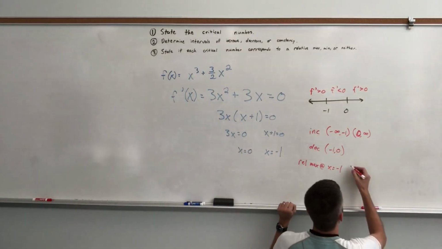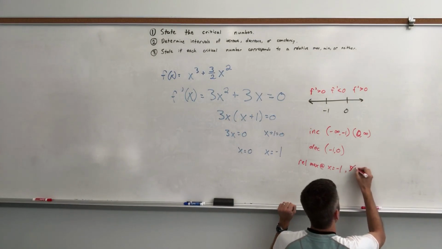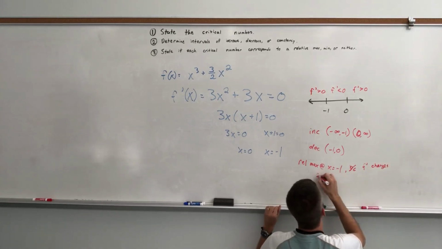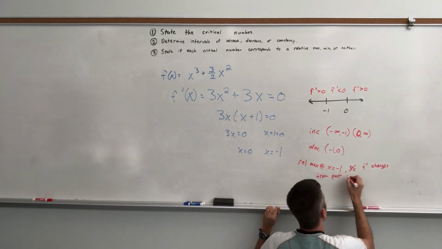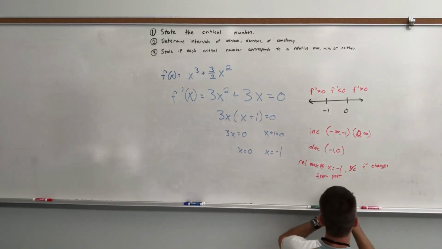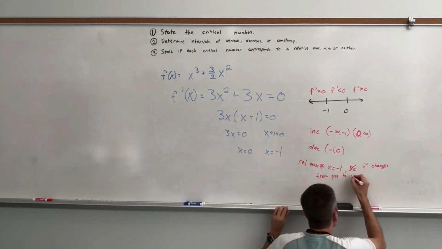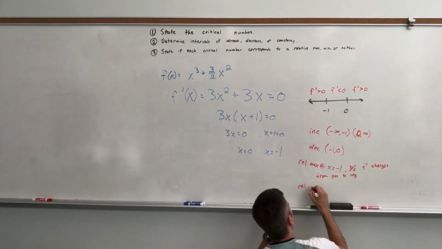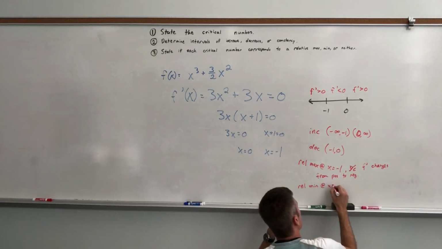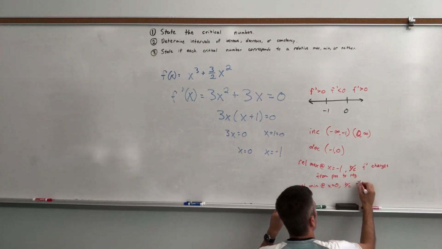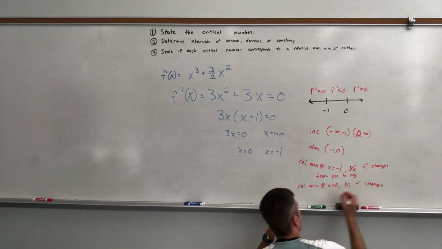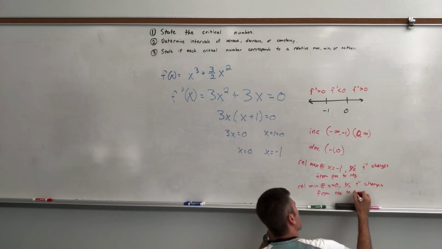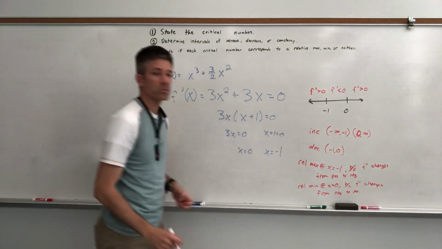Relative max at x equals negative 1 because the derivative changes from positive, my head might be in the way, positive to negative, and then we're going to have a minimum here. So relative minimum at x equals 0 because the derivative changes from negative to positive. There we go. It's good for us to articulate what we know. Good practice for free response. We've worked through a couple examples. We'll do a few more in some other videos.